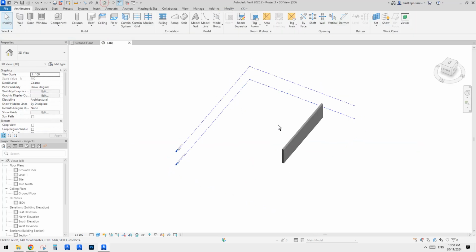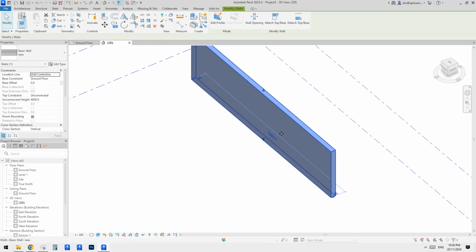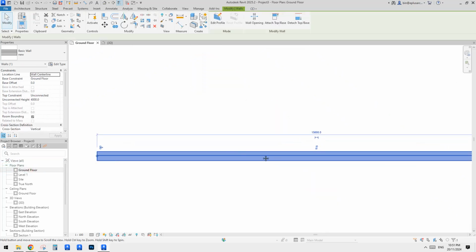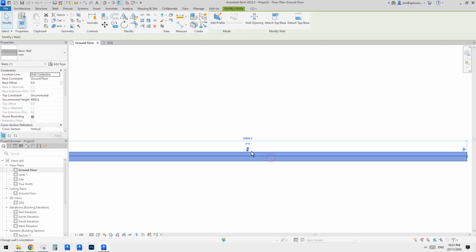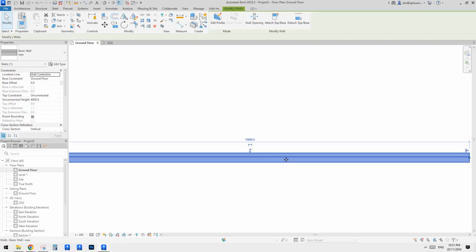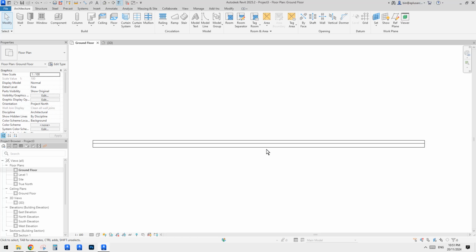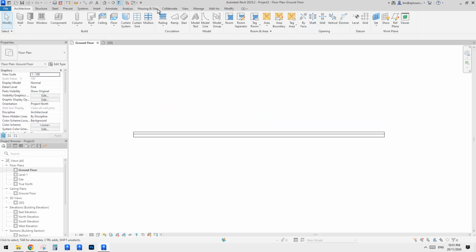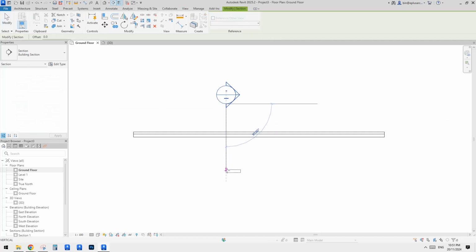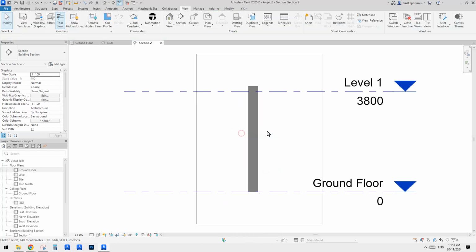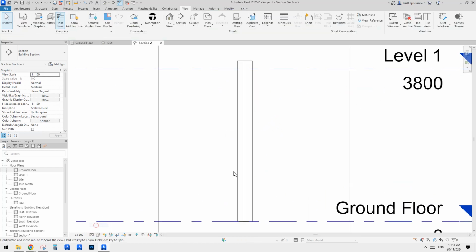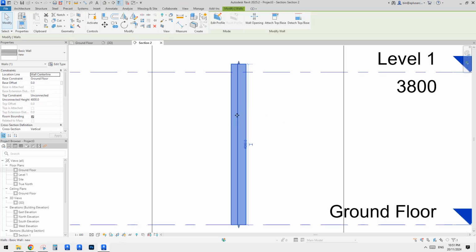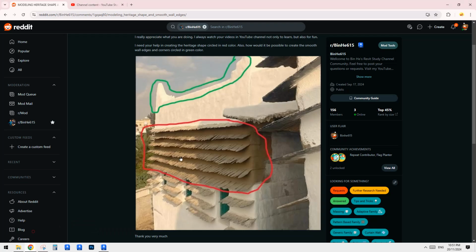I wouldn't model them. I will give it a thickness. So when we go to a floor plan, you can see the thickness. That's the exterior side, that's 150, and that's the structure here. Sometimes when we need to create a section view, for example, let's go to a section view, and if I change the scale to medium, you will see the material. Now for some section views you probably want to see these.